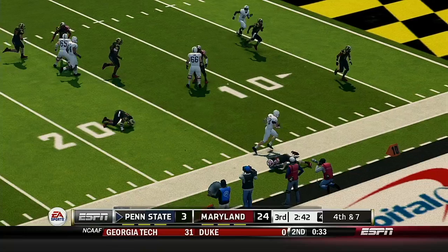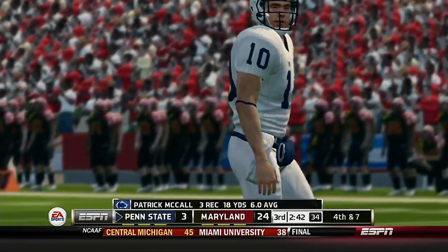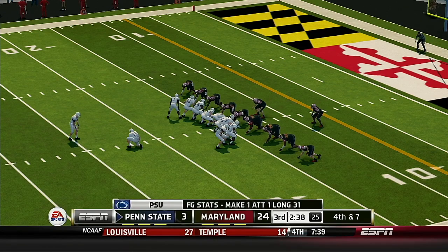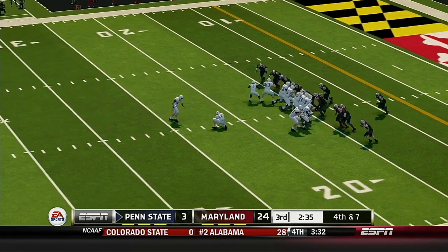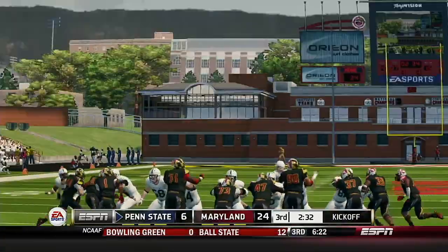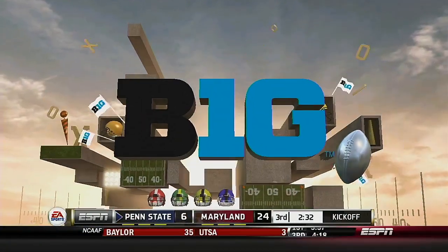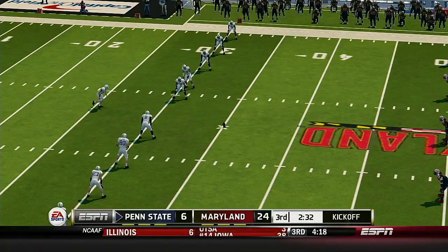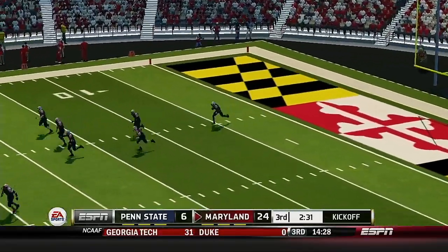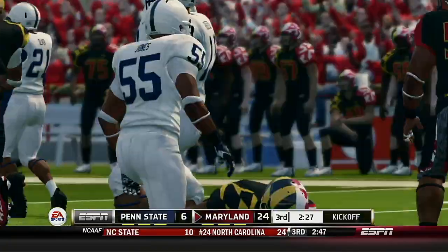Throws it to the halfback on the screen. Knocked out of bounds at the 15-yard line. He gets it up, and the field goal is good. Hughes has the ball set, and he looks ready to kick this one deep. It's fielded at the 2. Tackle made at the 33-yard line.